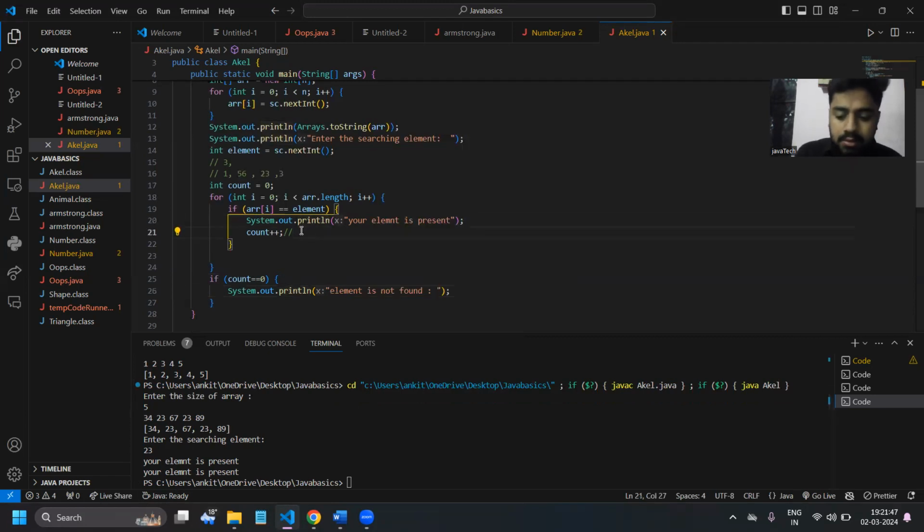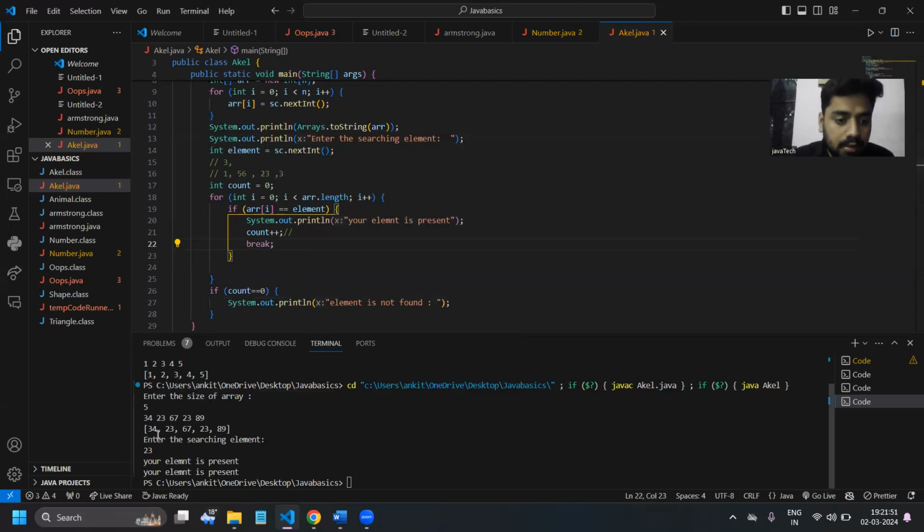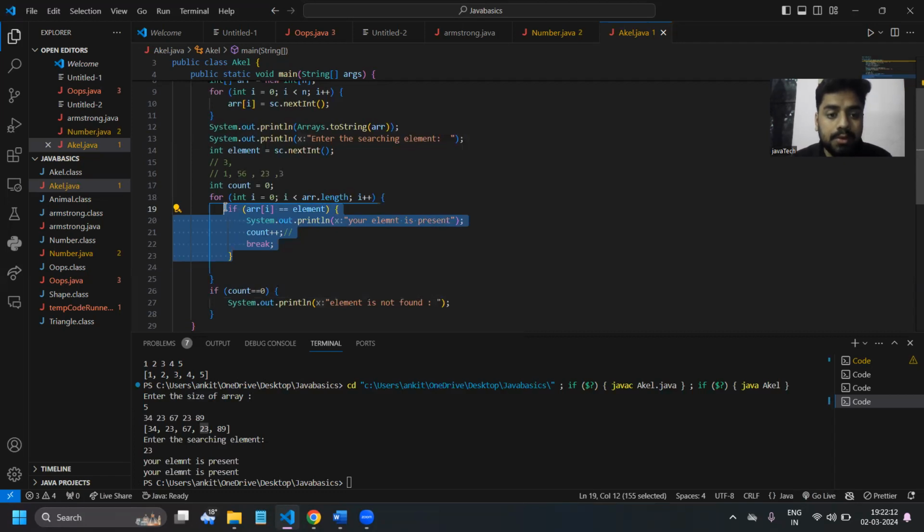Here we will also use the break statement. Why? See, if the same element is present in your array two times, then this particular if condition is going to execute two times. But I just have to perform a simple searching operation.